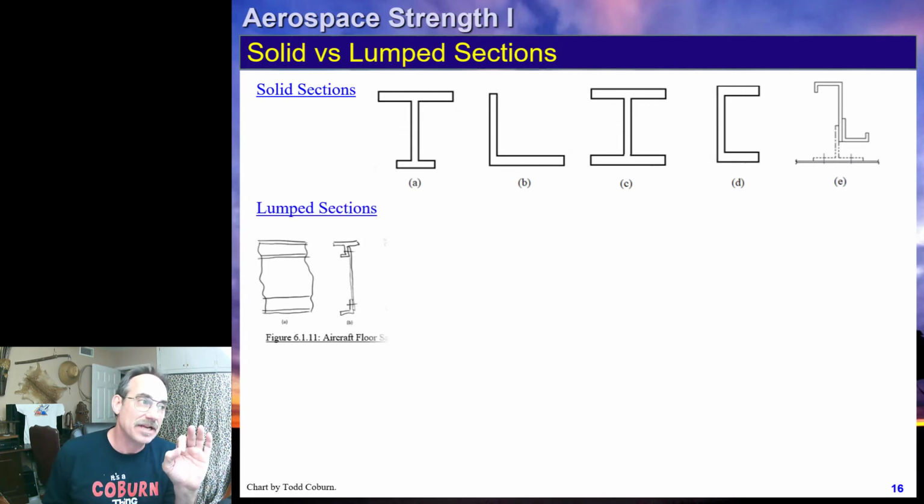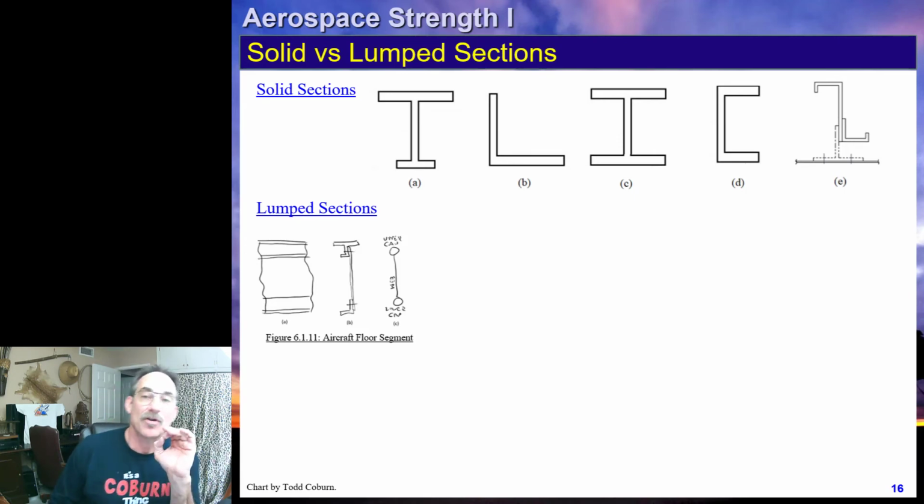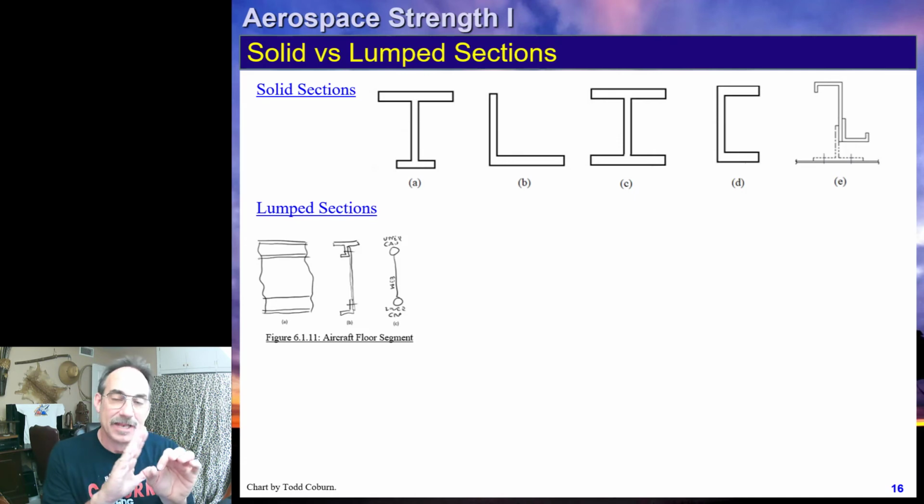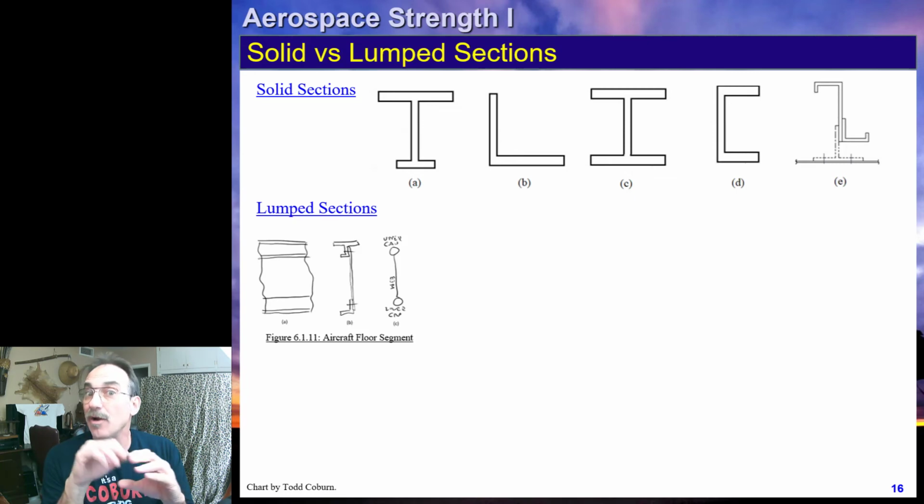If we have a lumped section, this is like a typical floor beam. A lot of aircraft structures are very lightweight, and so our webs are often so thin that they will buckle at a very low load. So even though they have area, they act as if they don't have axial area because they buckle so easily. But they are good at carrying shear. So we come up with what we call a lumped assumption, where we assume that flanges carry all axial load. They are the only things with area for resisting axial load, and thin webs carry only shear loads.